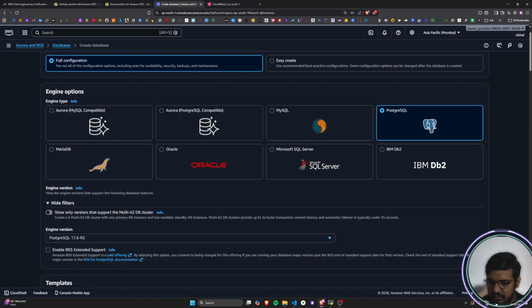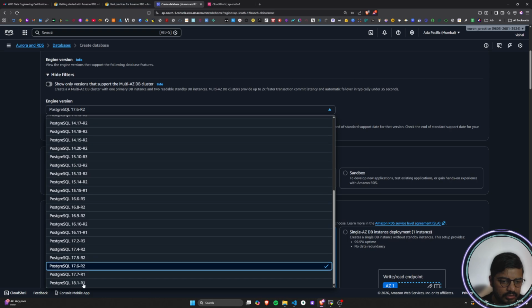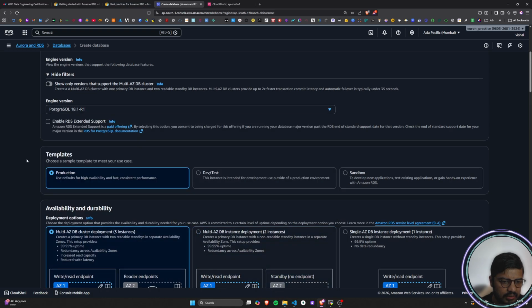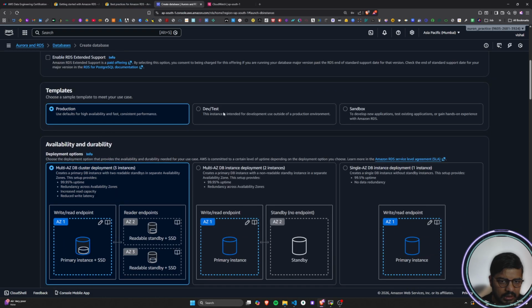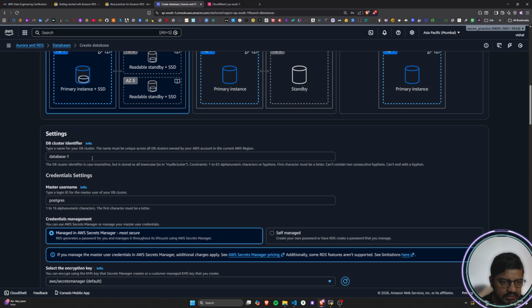Okay, so it's perfectly fine. Let's go ahead with the latest version here. Let's say dev and test I choose. Why spend unnecessary money, right?